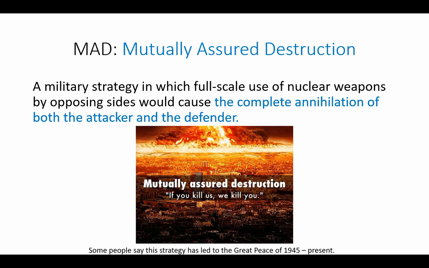And some people actually say that as scary as this was, it actually led to this period of great peace and stability, where there's been sort of this perfect balance of power between the two superpowers who never actually wanted to go to war with each other. That's the thing. Both the Americans and the Soviets, because they have this nuclear technology now, they now get to this point where they actually don't want to go to war, right? They're doing everything they can to avoid war, because war would mean that both countries become completely destroyed.